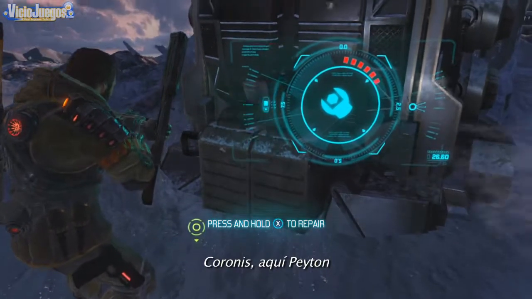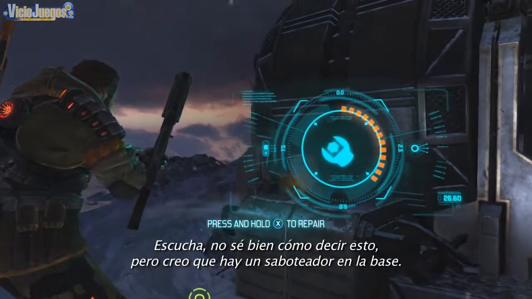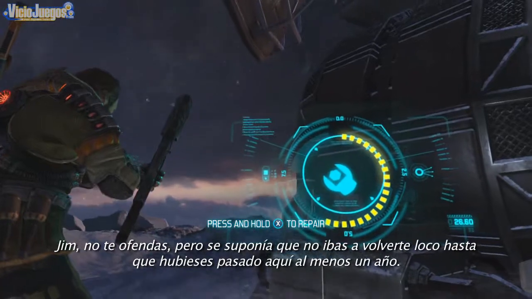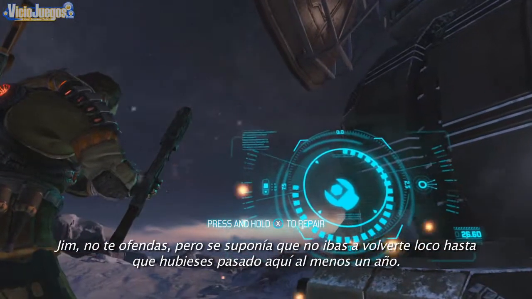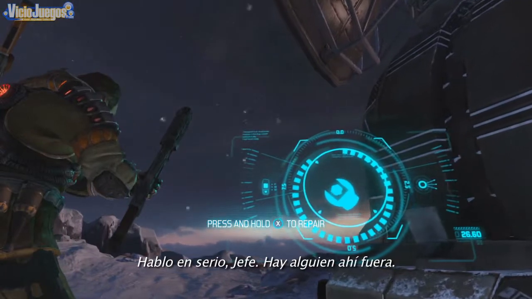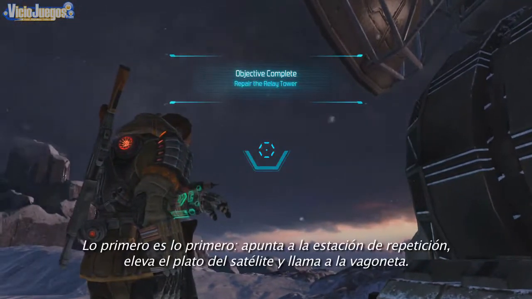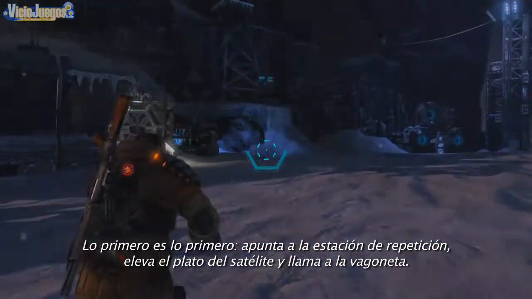Cronus Actual, this is Peyton. Listen, I don't know how else to say this, but I think we might have a saboteur on the base. Saboteur? Jim, no offense. You're not supposed to go stir-crazy until you've been here at least a year. I'm serious, boss. Somebody was out here. All right, Jim, I believe you. First things first, head into the relay station, raise the satellite dish, and call up the tram.